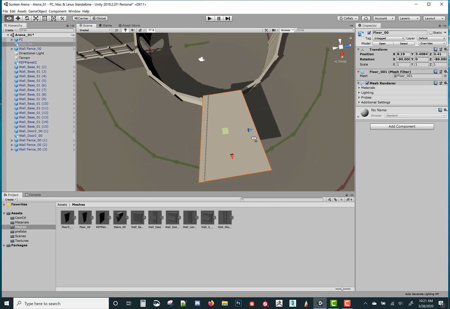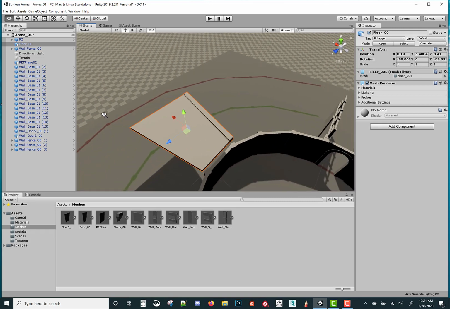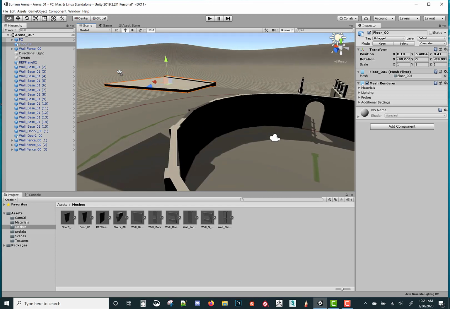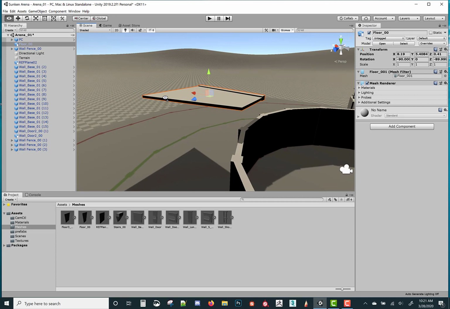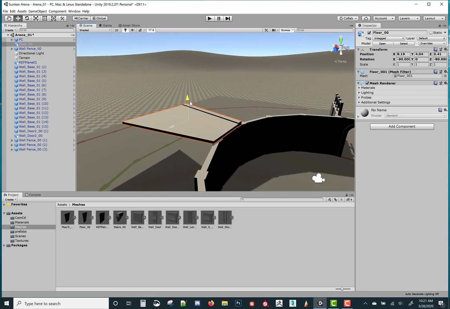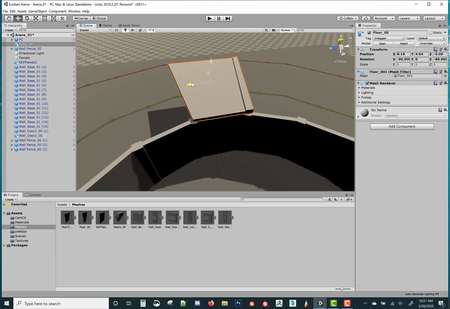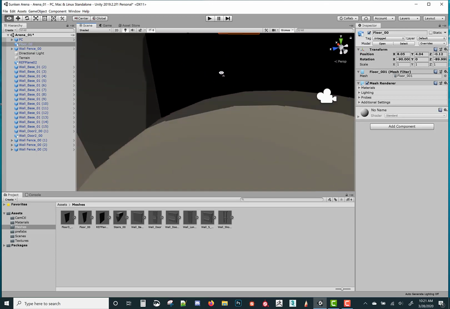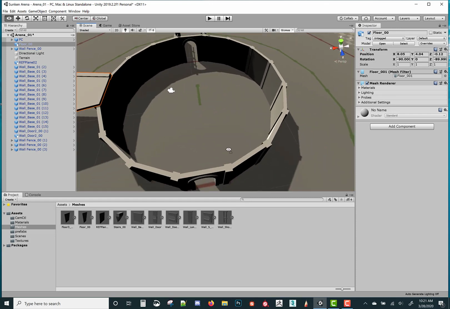And put them as a big puzzle piece, like Legos. Just so y'all know, I'm holding the right mouse button and I'm using WASD and Q and E to navigate my camera. So I could come in here and take this and combine these together to create specific floor pieces that would actually rotate around for me pretty quickly.